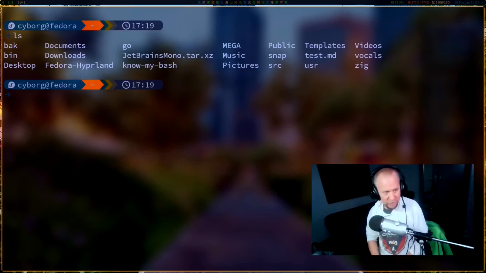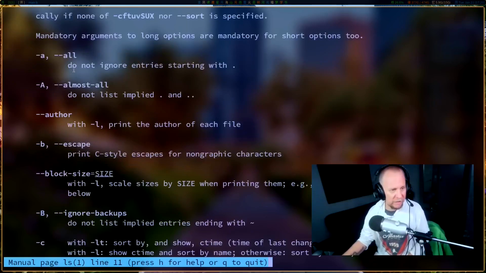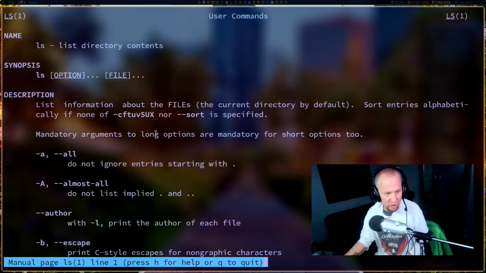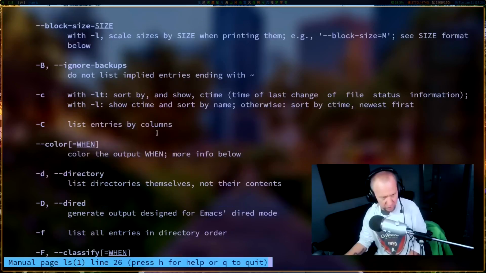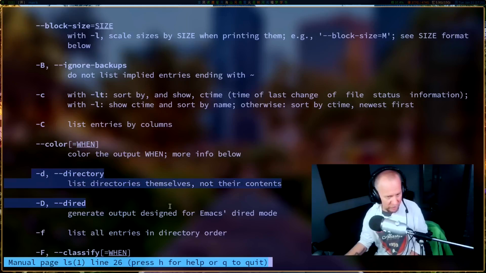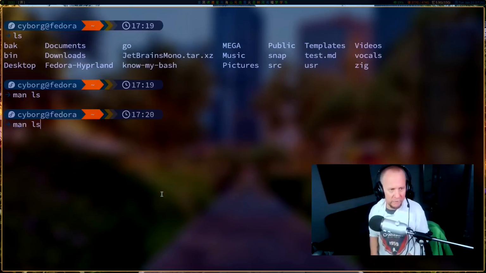Now, if you remember, in man ls you have this right here, so you could have all, right? You could list all the directories as well. So here's a couple. You have this one right here, and this one, I think this is the one we normally use. Okay, so we have a few to try.